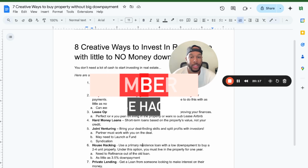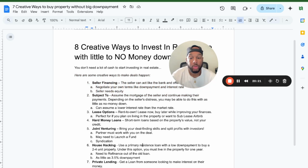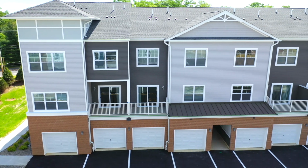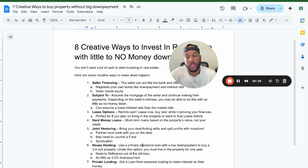Speaking of where you are, house hacking. This one's popular. I won't spend too much time on this. You can use a primary residence loan, okay, to buy a house up to 4 units. So as an investor, I'm always going to recommend don't buy a single family. Okay. If you're going to use your primary residence loan, buy a multifamily, 2 units, 3 units, 4 units, because the more units, the more rent you can collect, which is always going to be a better performing asset and less risky than a 1 unit.